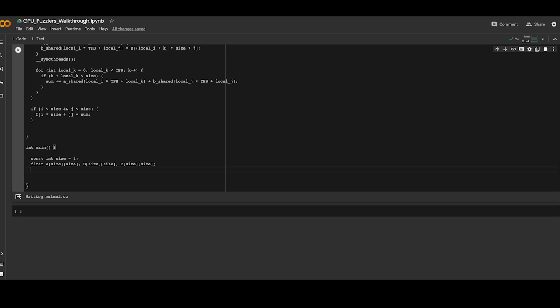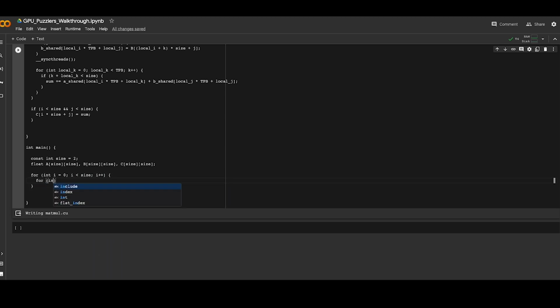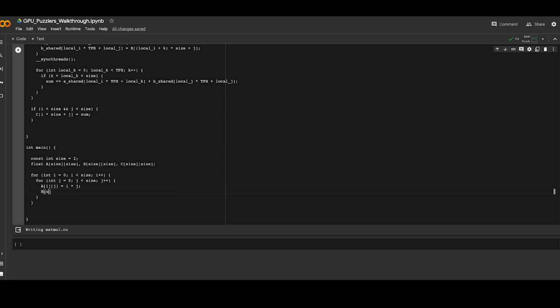This is just initialization, don't worry about this. So I'm going to say A I, J equals I times J, and B I, J equals I plus J. This is totally random.